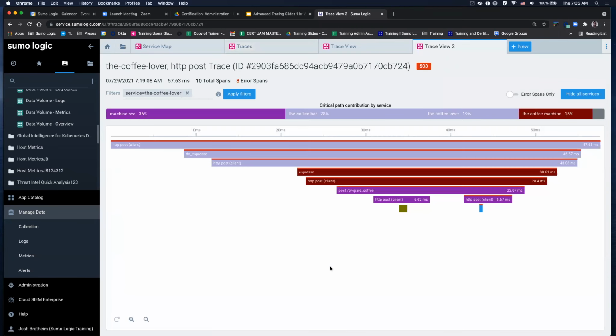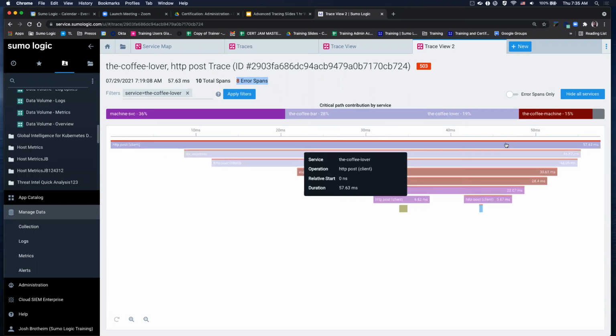And click on it. When you click on it, it's going to be similar to the screen I just showed you, but different in that it has red and it's referring to 8 error spans, referring to the fact that something's not quite right here. Now, how do we figure out what's gone wrong here? Well, we're going to utilize the tracing aspects. We're going to look for the horizontal red line, which is indicating an error, and we're going to look for the lowest level where the red line occurs.